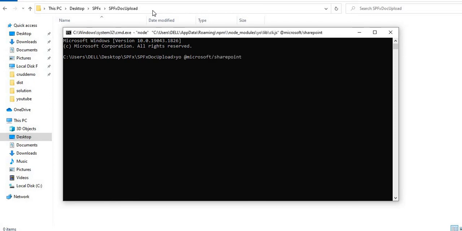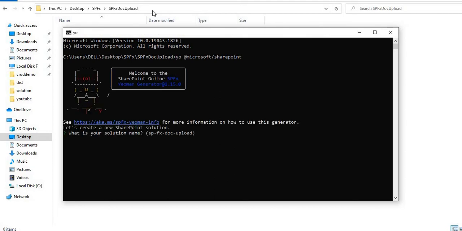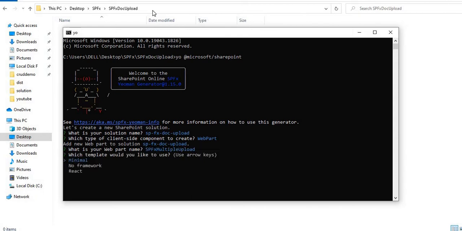The solution name is SPFx doc upload. We will choose the web part, and change the name to SPFx multiple upload. We will choose no framework.